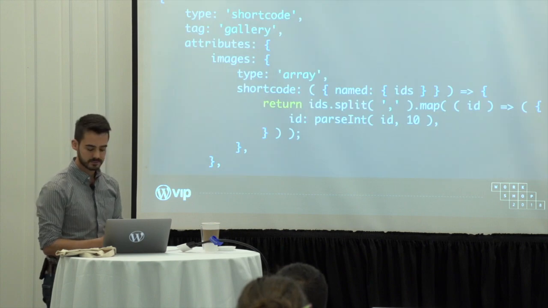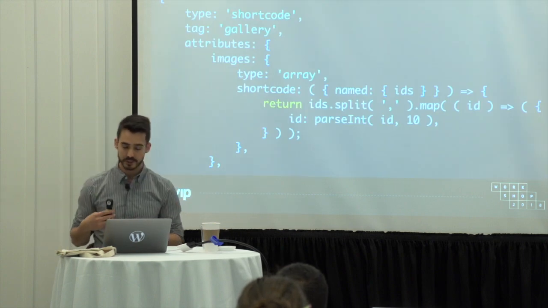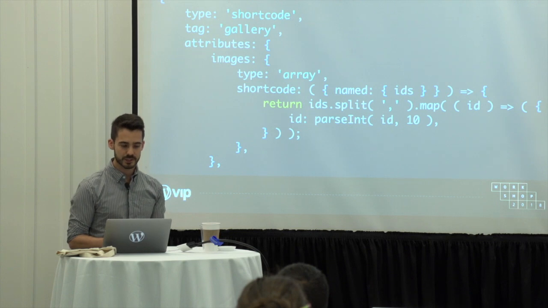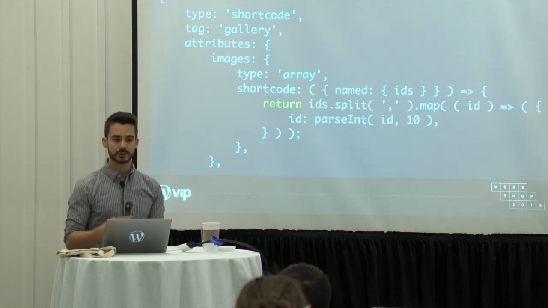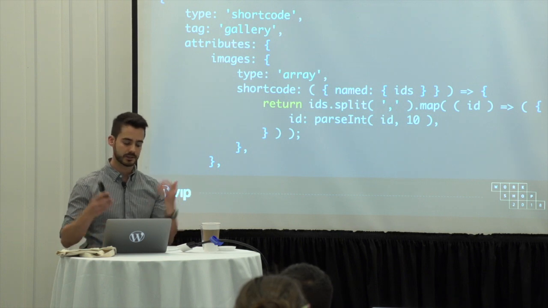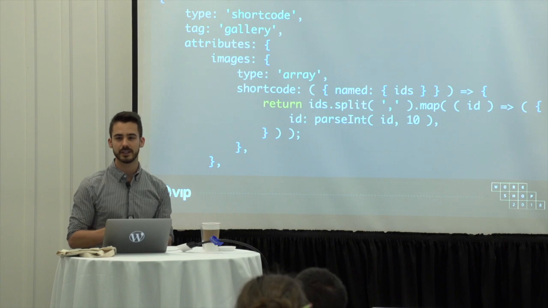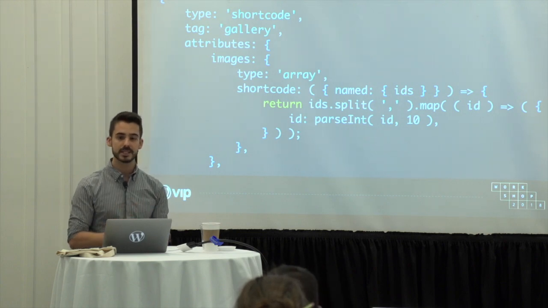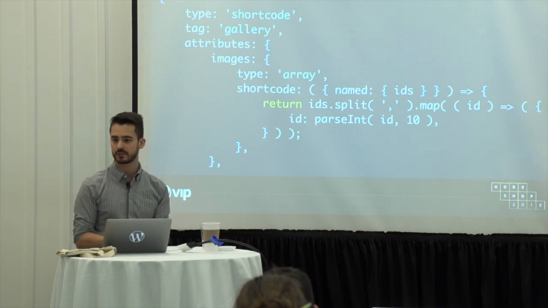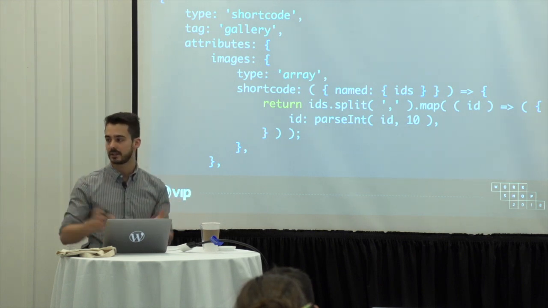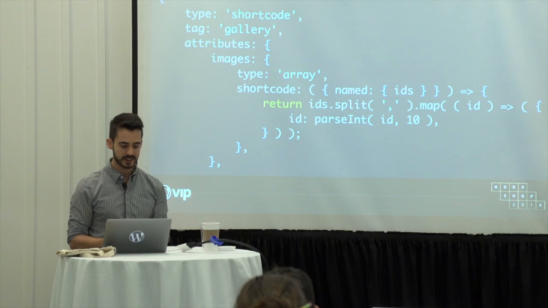This, in case it's not clear, we also get the pasting support, which is really nifty because if say someone is looking at older documentation or some help site online and it says, if you want a gallery, use this shortcode, and they copy and paste it, if they paste it onto Gutenberg, they won't even see the shortcode materialize. They'll just immediately see the gallery, which is a pretty cool thing, I think.